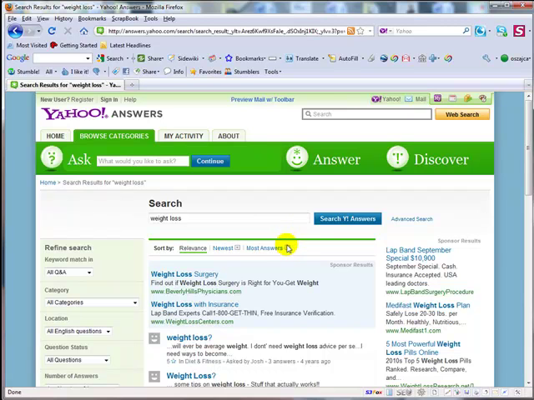And then most answers, this is going to suggest that there's a lot of activity around a specific question or even potentially keyword, because remember, most people are finding these questions via the search engines as opposed to coming directly to Yahoo Answers. So those are all things to consider. Now, what I was mentioning earlier was how this actually helped me when I was setting this up.